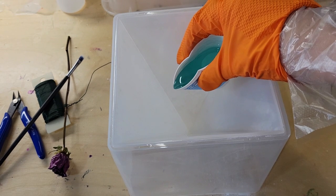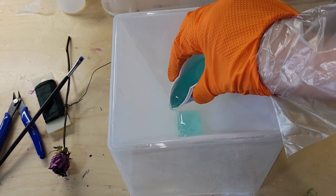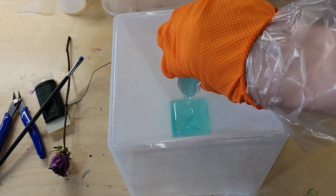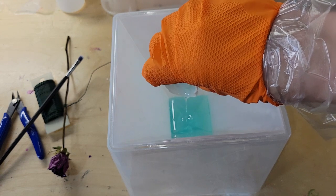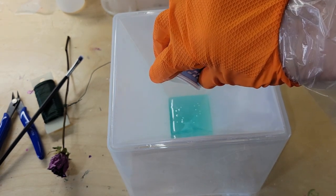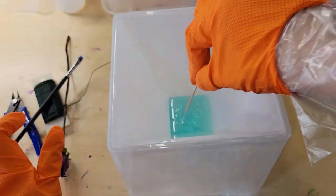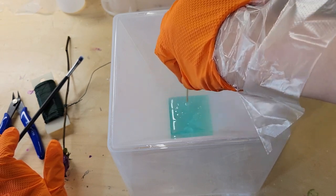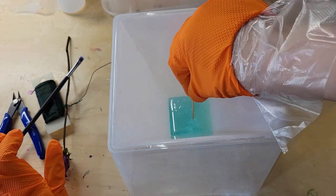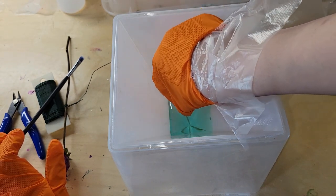So now we're going to go in with 2 ounces of clear resin, and I actually added some resin dye to this. I added 2 drops of the sky blue resin dye from S RESIN, and I'm just pouring that into my mold. And almost always when you make a pyramid, you're going to get a bubble stuck in the tip of your mold. So I'm just very carefully going in with a toothpick, and I'm going to dislodge that bubble that always gets stuck in the tip.